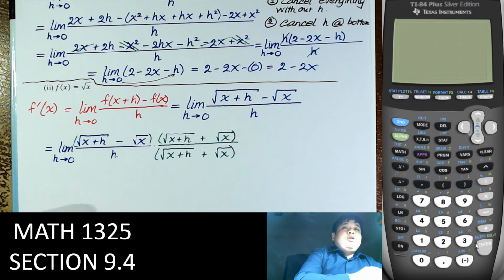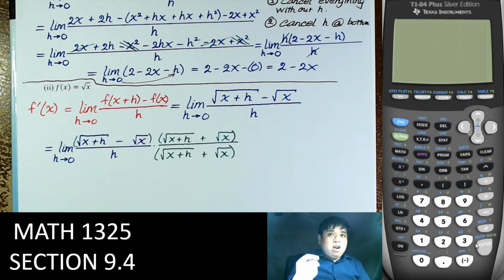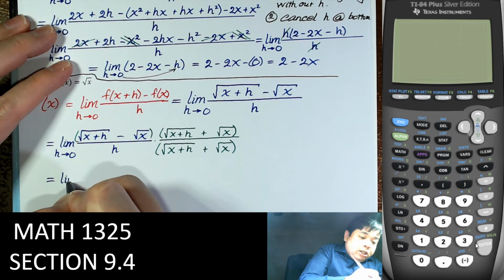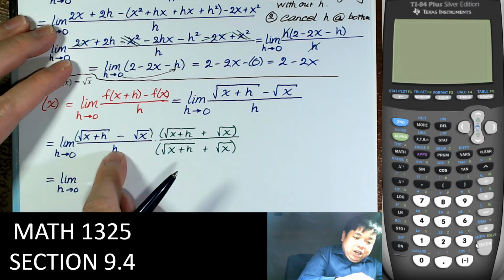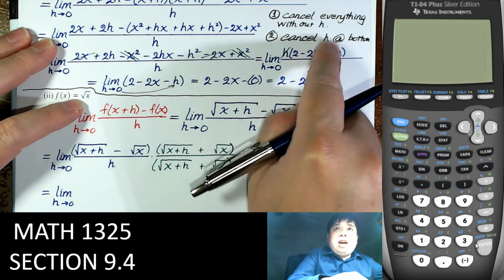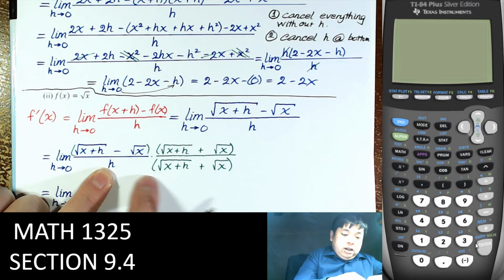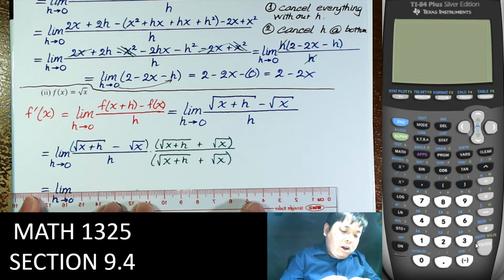Right, so that multiplied by the conjugate. Remember, we did say multiply by the conjugate. We have to multiply top and bottom because we cannot just multiply the top. But we did say multiply by the conjugate. So if they are not conjugates, don't multiply it. Don't multiply the h here because we need the step where we cancel the h at the bottom. So we want the h to stay there. So just keep it like this at the bottom. Don't do anything at the bottom. Now just multiply on the top.